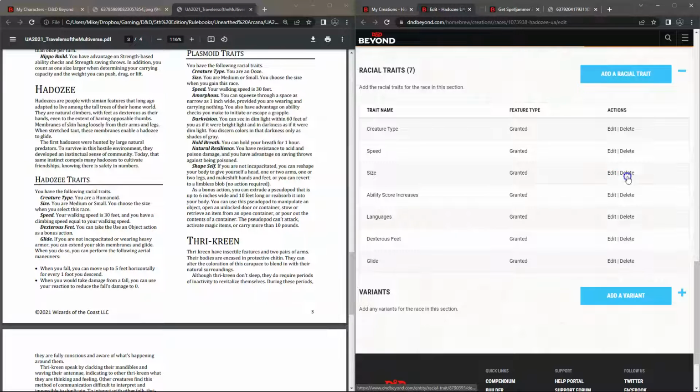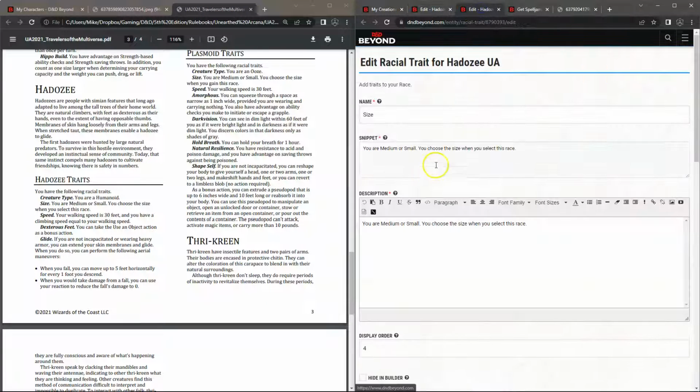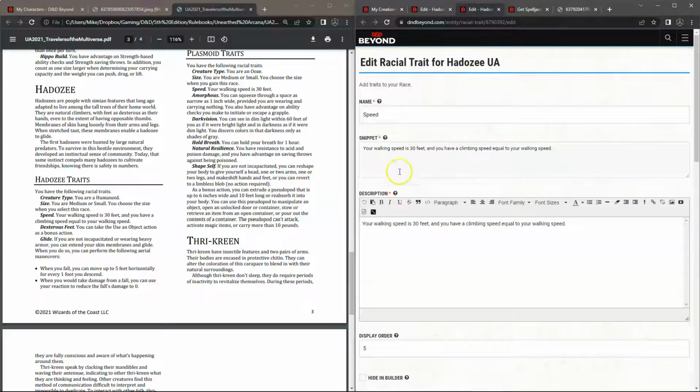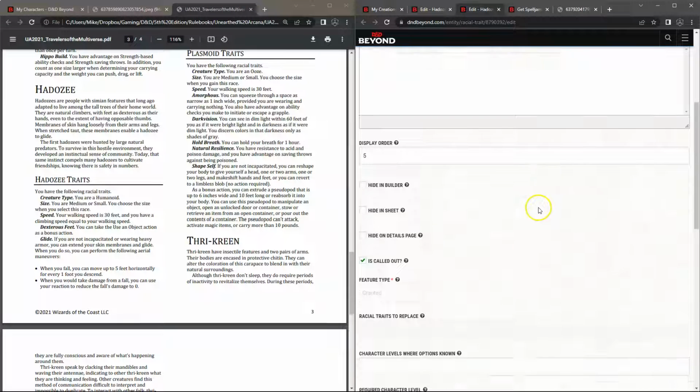Let's take a look at the speed, because we will have a mechanical piece we've added here. Size, you're medium or small. You choose the size when you... Wait. There we go, speed. Your walking speed is 30, and you have a climbing speed equal to your walking speed.